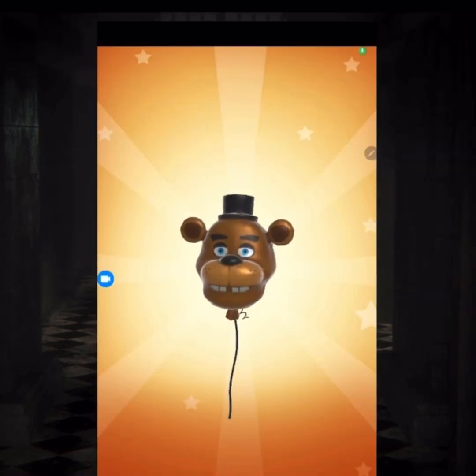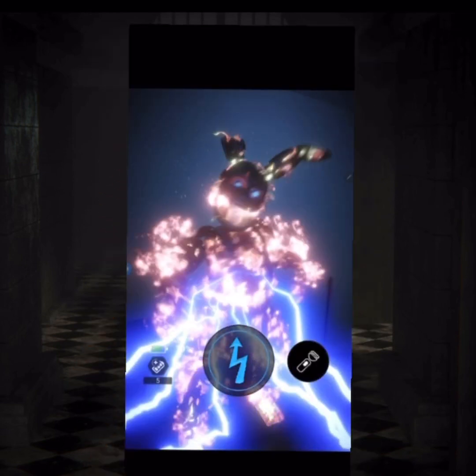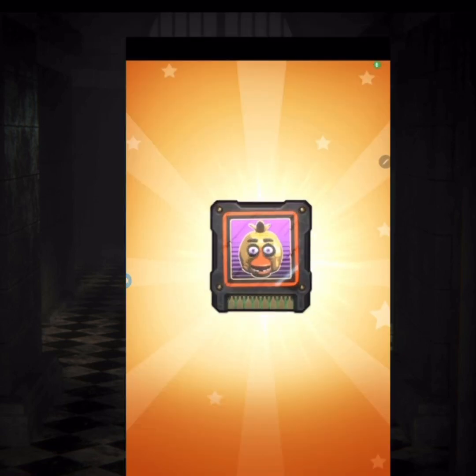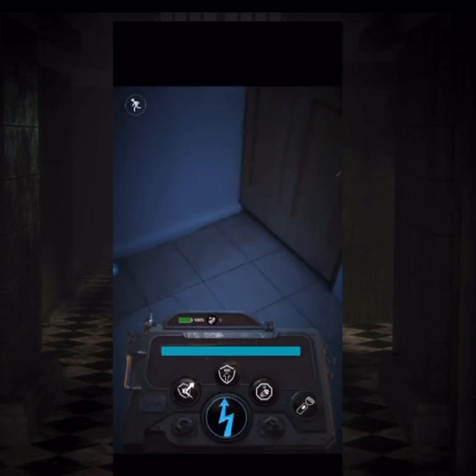I quickly got to level 5 and got extra buffs. And I was after Flaming Springtrap with Chica CPU. The fight was honestly extremely good. And on my first try, I got the one and only Chica CPU. I got to level 6, again, buffs. And fought my first official bunny.